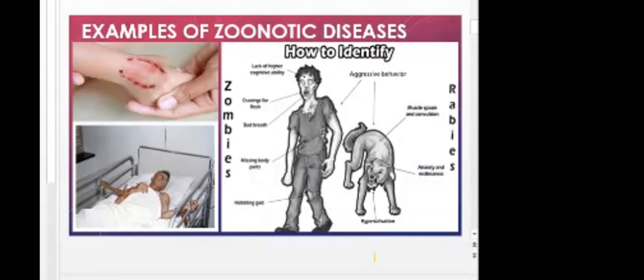So I would say this, that you don't need to wait to start experiencing some of these signs and symptoms before you seek medical help. I will repeat that. Do not wait until you start exhibiting some of the signs and symptoms before you seek medical help. The reason for this is that once you start exhibiting some of the signs and symptoms, it means that the virus has already migrated. It is advanced already. It has already gotten to the brain.